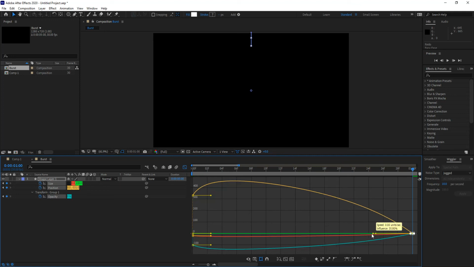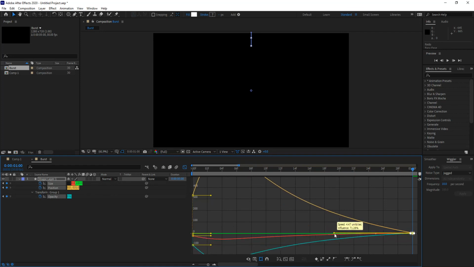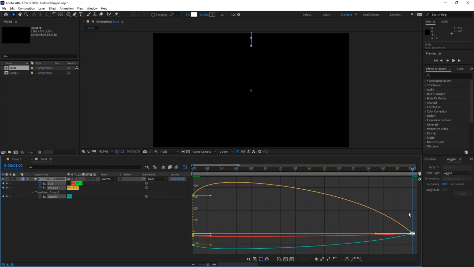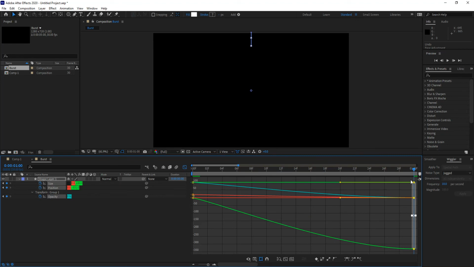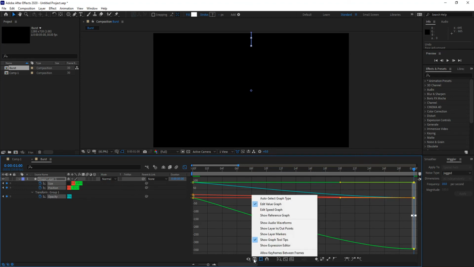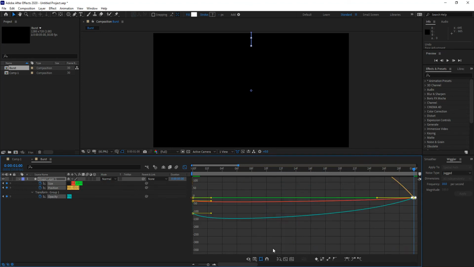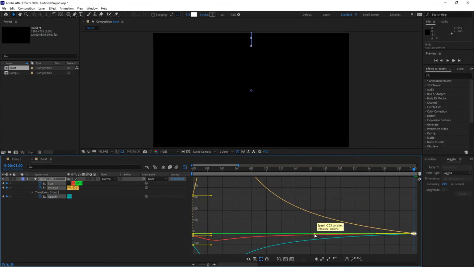So what you want to do is, if you start changing with all of the keyframes selected, you'll notice that you're affecting all the values of the different keyframes. Notice that all the keyframes at the end of my animation, let's go back to the value graph, are selected. Let me fit them all on the screen. They were all selected by default because when I started, I had just selected them all to turn them into Bezier keyframes. So if I go ahead and turn on the Graph Editor and switch my graph to the speed graph, now I can fit everything to screen. And since everything is selected, all my curves will be changed accordingly.